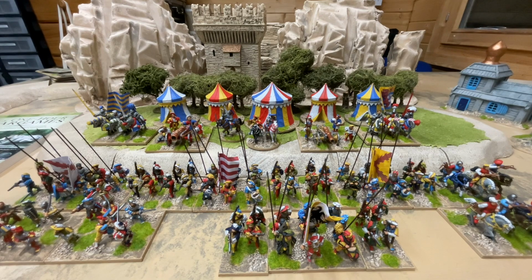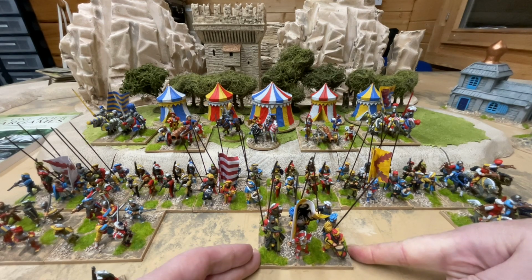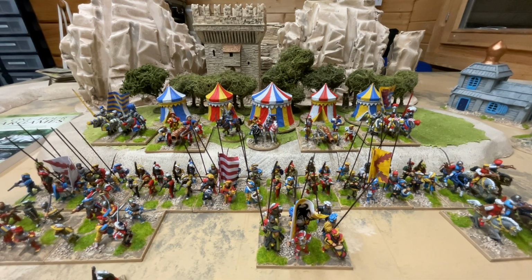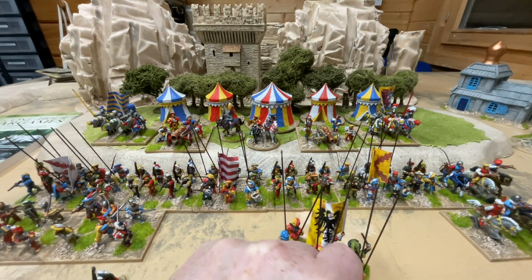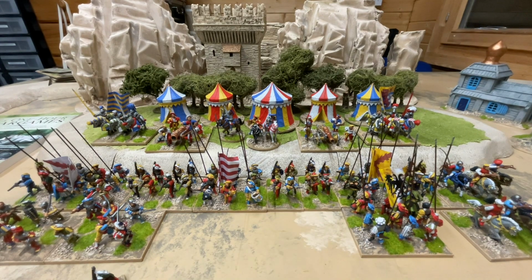So when the ammunition runs out, I can just remove the arquebusiers, and then with my newly degunned pike block, it can of course match up perfectly with any other unit it chooses to engage. Even if that unit's in a line, it won't overlap into other units. For instance, let's have it attacking these. There we go. Just like that. So that worked fine. It means I don't need to have counters to show when a unit's out of ammunition, and I'm pretty happy with this as a solution.